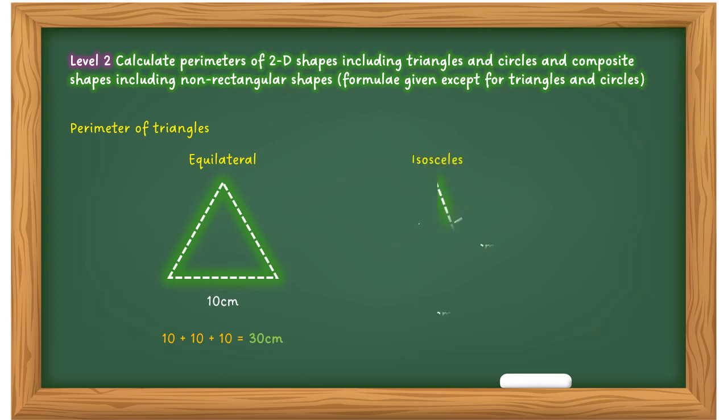Now let's look at an isosceles triangle. You may be presented with something like this, and again, you can see there is a missing dimension here. Well, there's a nice clue right in the middle of the page. You can see these 2 white lines here. What that means is if this length is one size, then the opposite length here is the same size. So these just mean they're the same size. Now you may see them as two lines, but normally it's just one line. So that tells you it's 10 plus 15 plus 15, and that gives you a perimeter of 40 centimeters around that triangle.